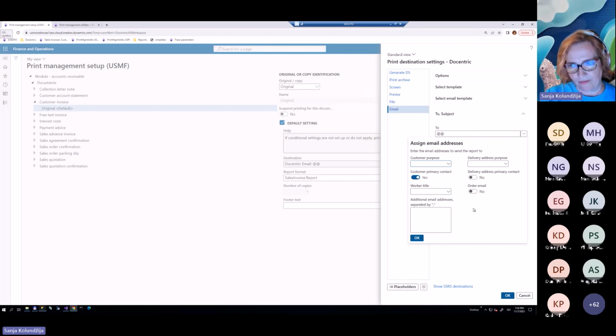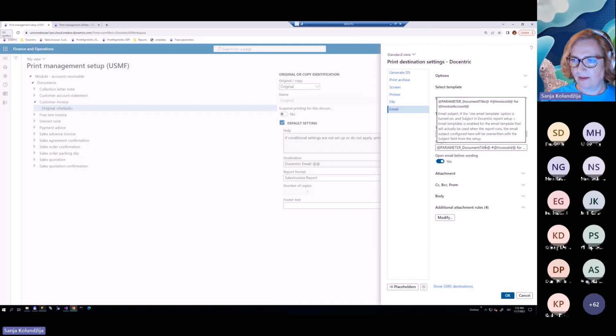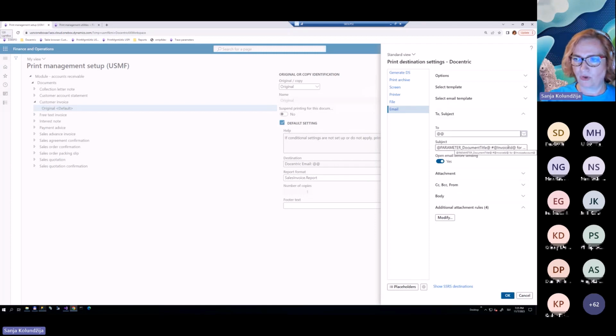Of course, we don't implement everything that is asked for, but things that we think make sense to most of our partners and clients. So standard plus a little bit of additional email tokens. Then the subject, as you can see, a placeholder used here, then another here, and as you can see here in help, also for invoice account, so the third placeholder as well. So the subject would be something like invoice or credit note or whatever the document title is, number, then the ID of that document, and then for the account this and this.